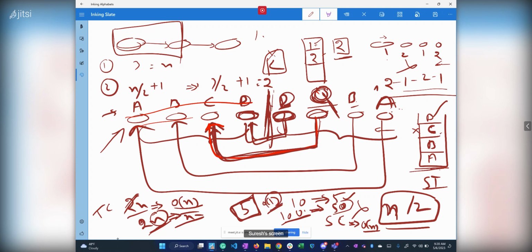If it is constantly taking some memory or some time irrespective of the input, then definitely it's order of 1. But here I agree with you, because the n is changing and your space complexity is also changing. So it could also be order of n, but compared to the previous algorithm, this is better, isn't it? It's not that it's a super great algorithm. What I'm saying is, I don't think we can optimize further. It is a little bit better optimization compared to the first algorithm. That's it.